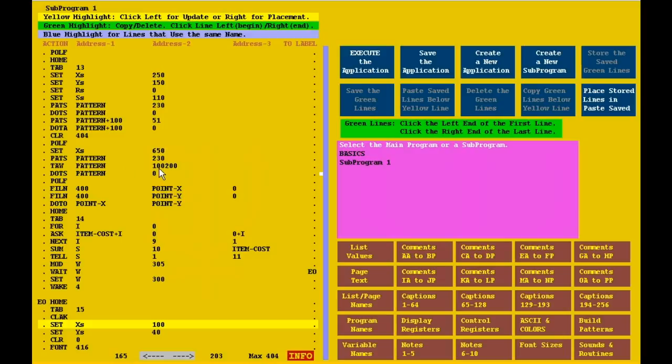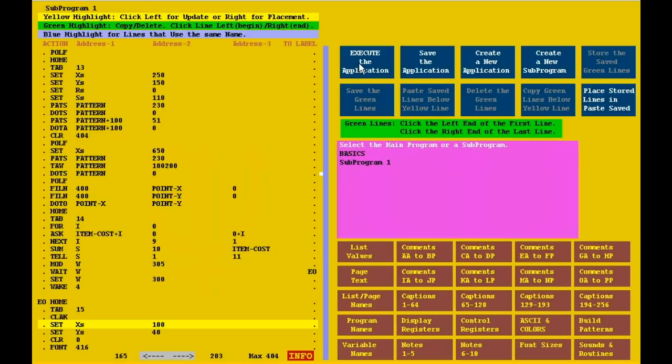What it's going to do is make it 100% of how tall it is. Well, that's no change at all, but it's going to make 200% of how wide it is. So it's going to get twice as wide as the pattern originally was. Then it's going to do the dot start for that pattern, making the X and Y positions, and then it's going to draw the polygon.